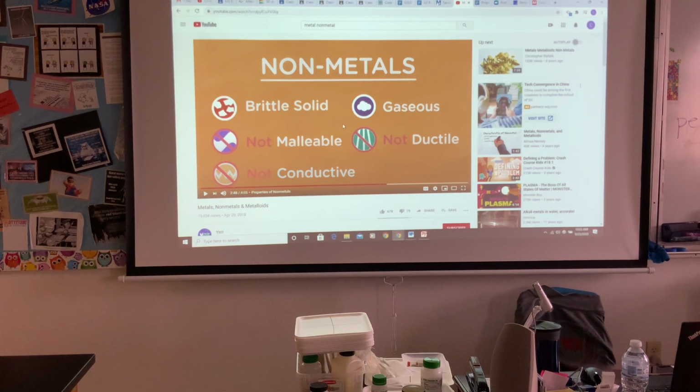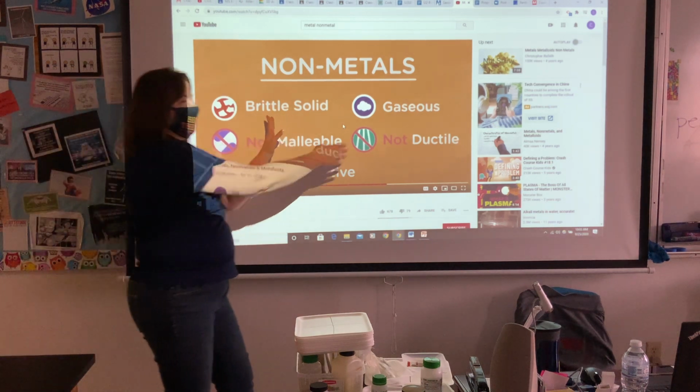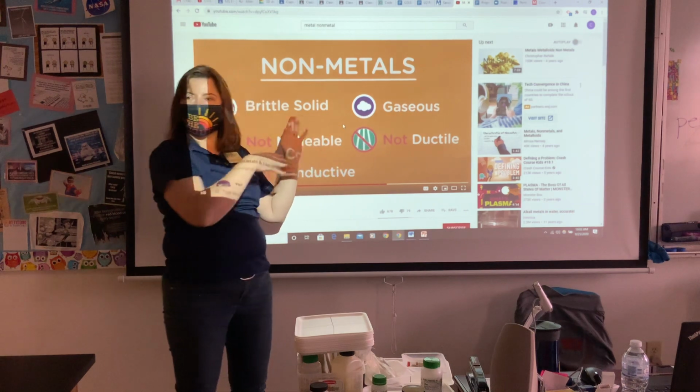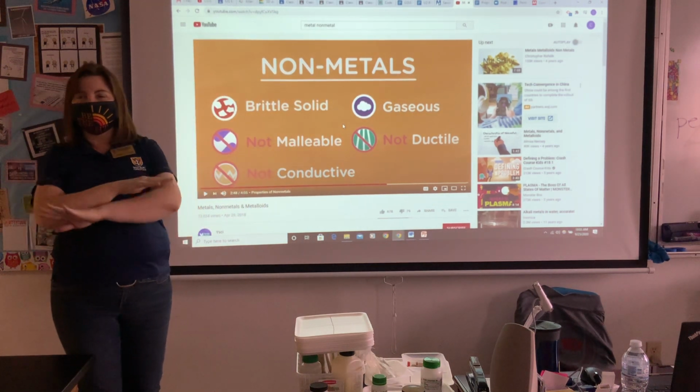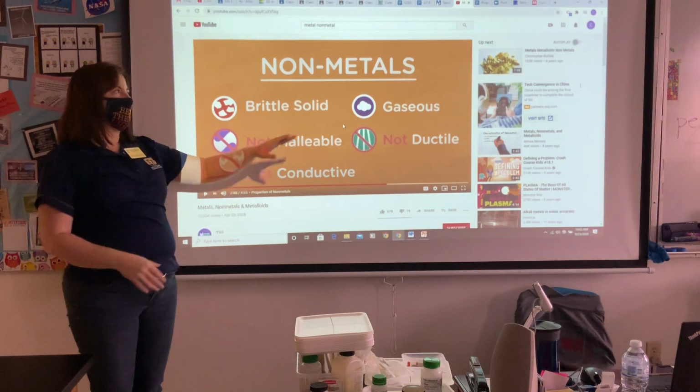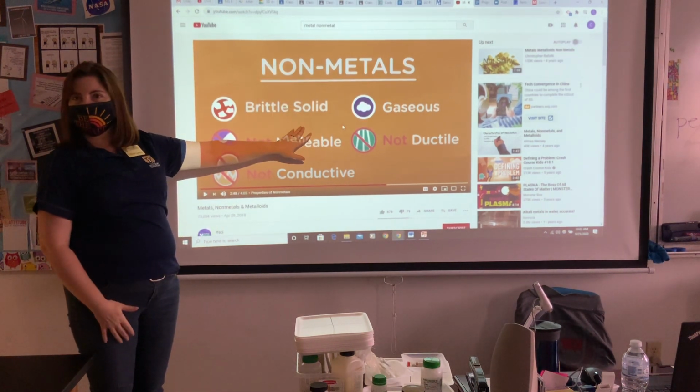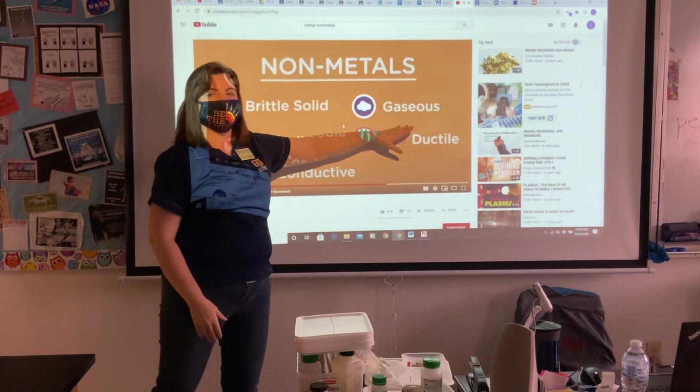the temperatures can vary wildly and they're going to conduct all that heat very quickly, so the change is going to happen more rapidly than some of the things that are happening over here. So when they say that they're brittle solid or that they're gaseous, they're not meaning at the same time, for the same thing. This is saying, hey, at room temperature, in regular normal conditions, some of our nonmetals are this, some of our nonmetals are this.